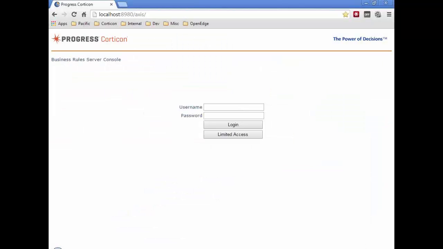One of the added benefits we have with externalizing these rules in Corticon is that in the background, as the Corticon server is executing and providing these decisions to the ABL application, it is understanding the nature of those requests. And we can actually see that. We can look at the expected outcomes, the execution times, and even some breakdown analytic information on the nature of the decisions. So let's take a look at the Corticon Server Console, which is a web-based administrative tool for interfacing with that.